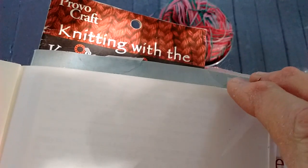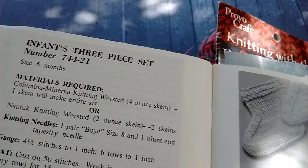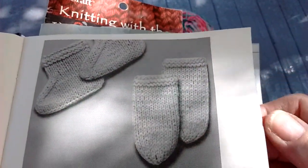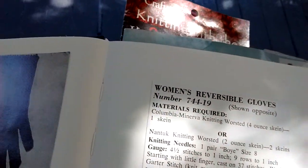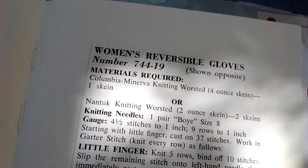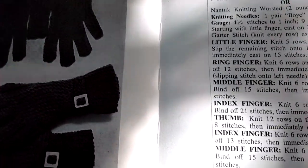And then I just kind of, in this book, and I think I got this at the thrift store too, if I'm not mistaken, I put other things like an infant's 3-piece set with a little bonnet, some little socks and mitts, women's reversible gloves. These are all from the 50s and 60s in those little craft books that I found. And I just thought it was cute.